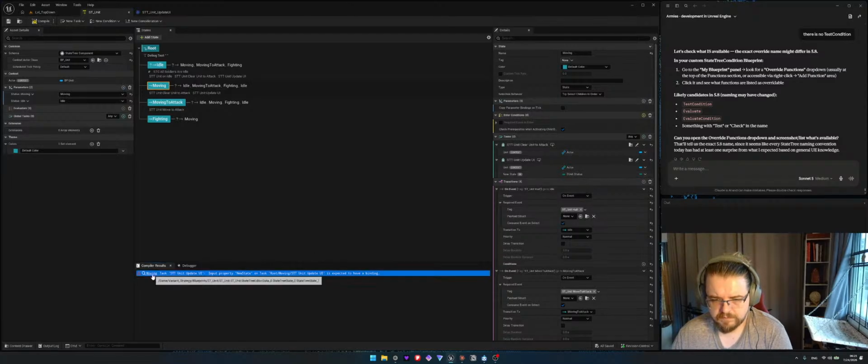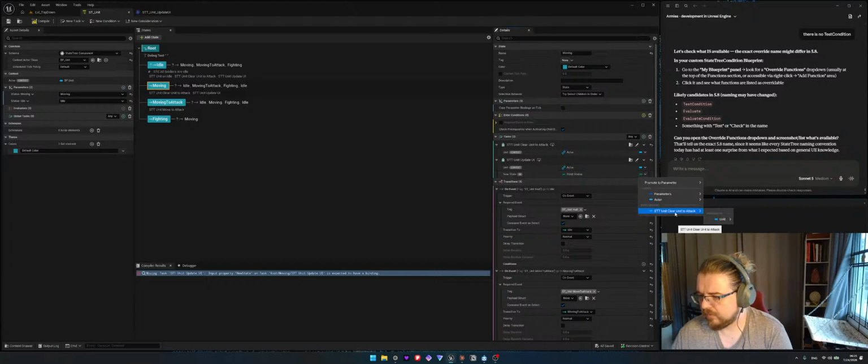Well, it doesn't seem to be doing what it says it should be doing, so remote parameter. No, if I do this, then it will work.